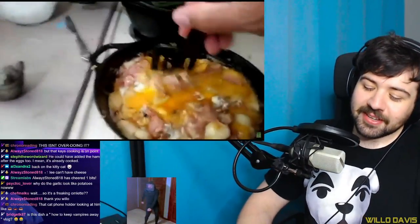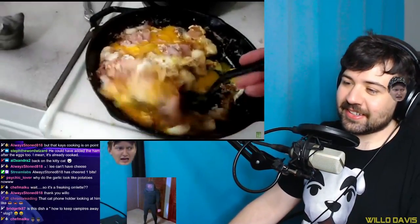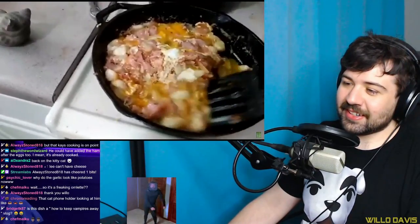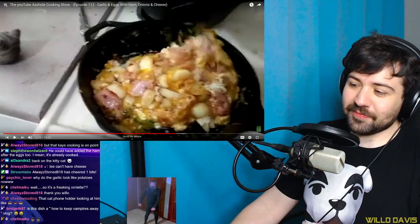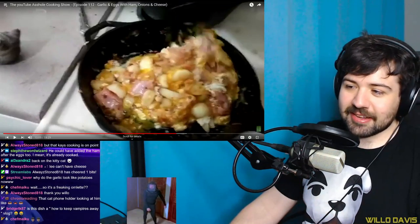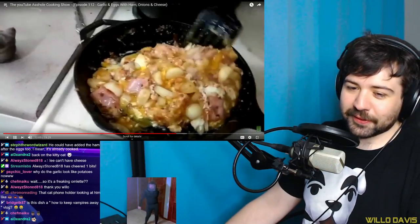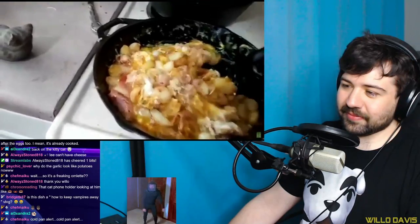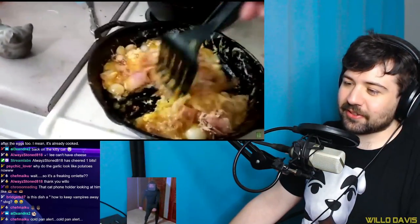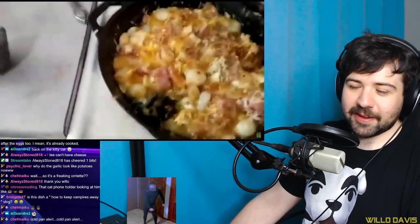Right. How is the cheese, is it already in there? It's going to take a little time. First of all, I think you'd have better luck if you stop moving it. Why don't you just let it sit for a second? Oh my god, that garlic is still completely whole and appears to be barely cooked.